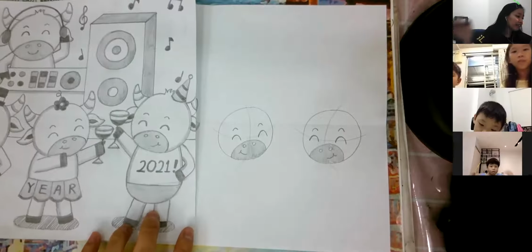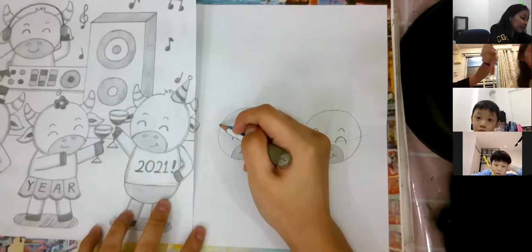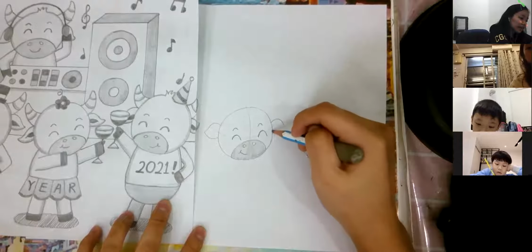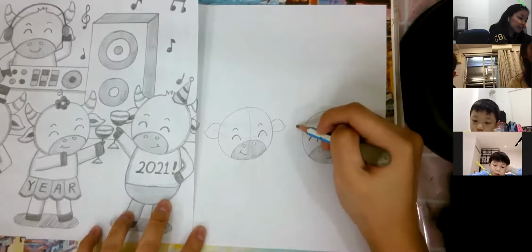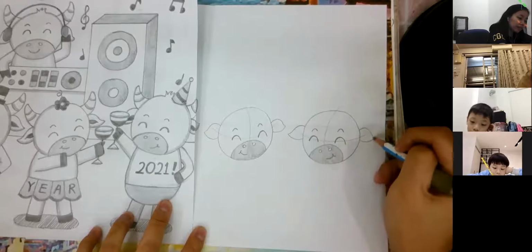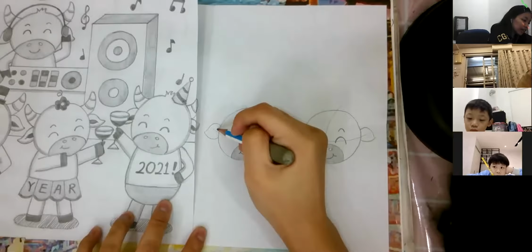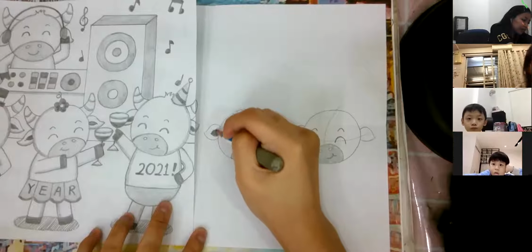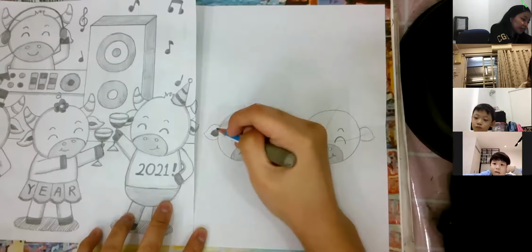Okay, just continue, same step. Here the ear, remember? Set face and smiley face, big one. He also set face and smiley face, big one. Then the small one inside, set face also and smiley face. And color dark. Same step only, so that you can remember.